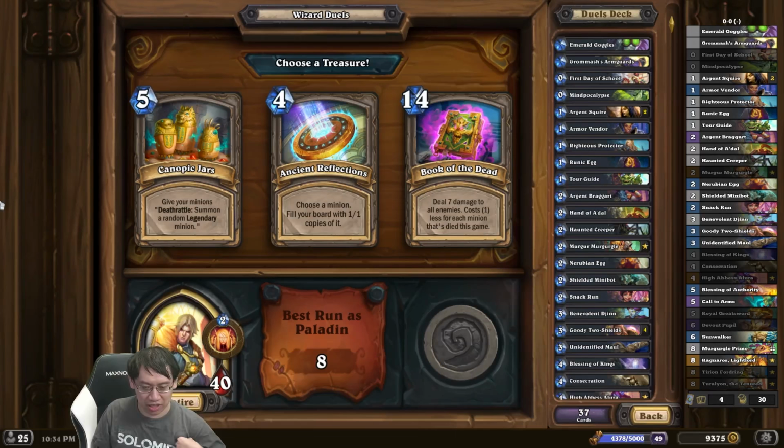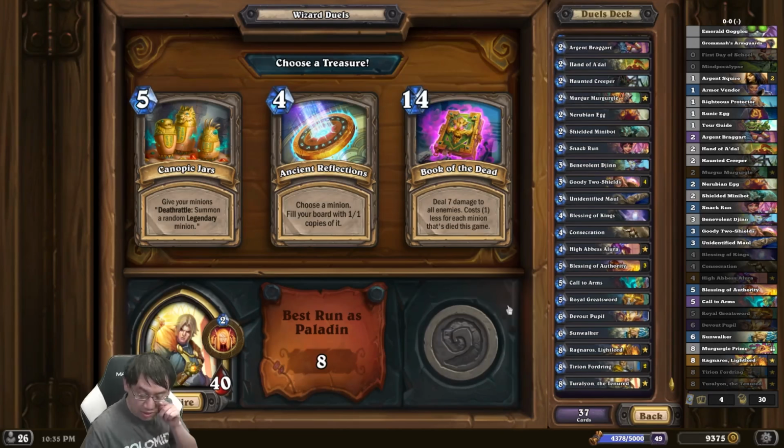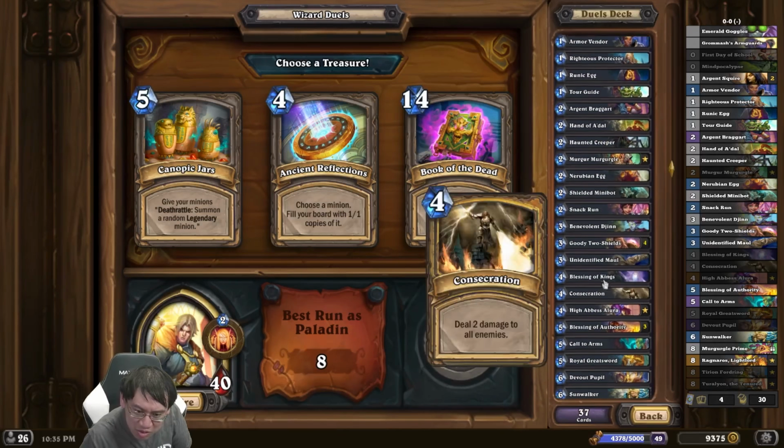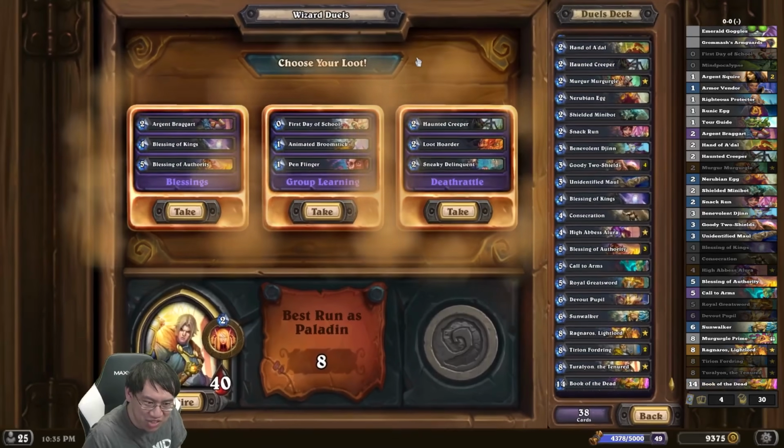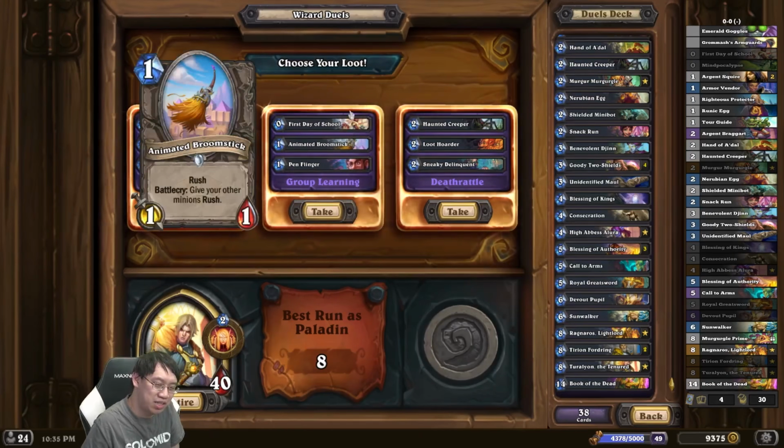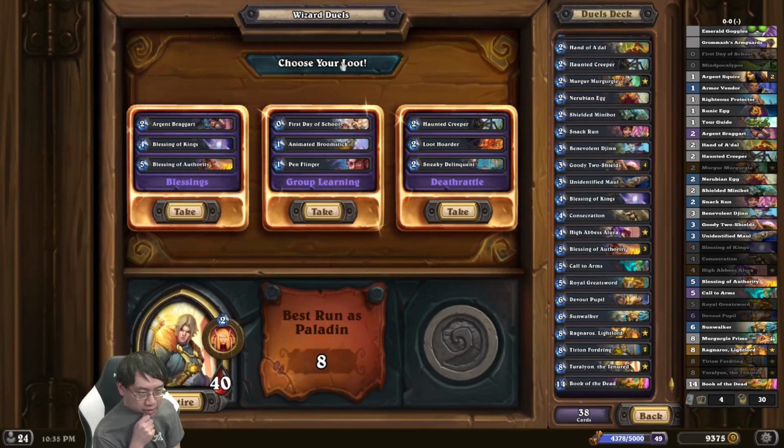What? Alright, I cannot count on having a lot of minions, so Jars is out. Book of the Dead is useful AoE. Ancient Reflections, I think, is actually bad? I think it's Book here. Ancient Reflections is just too situational. First Day, Animated Broomstick, Penflinger, that's not bad.